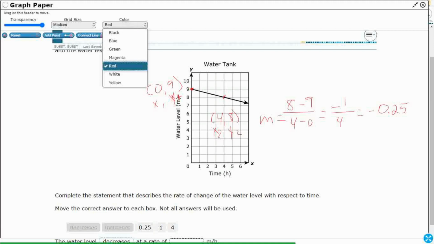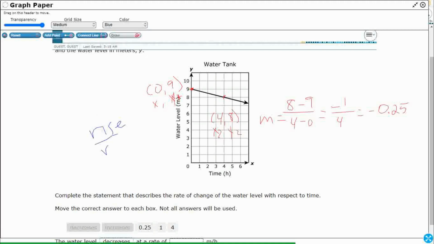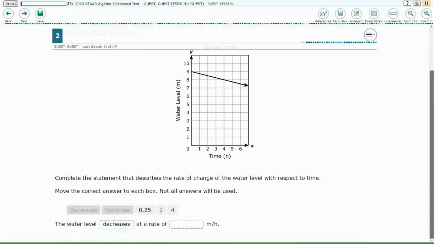Now, you can calculate it that way. Some of you might realize that it is simply rise over run. Right, so you look, what is the change from these 2 points? The change in y first, that's going to be a minus 1. And then since we've got that graph, we can say, well, it goes over, or the run, 1, 2, 3, 4. So it's negative 1/4. So either way, you're going to get that right there. And so this is the correct answer. Decreases at a rate of 0.25.